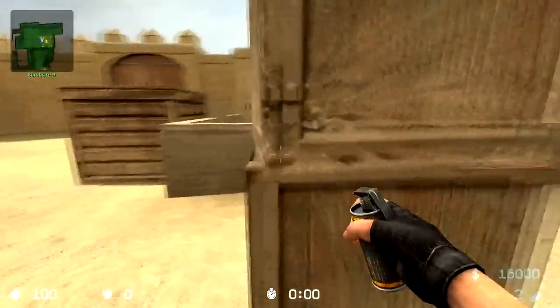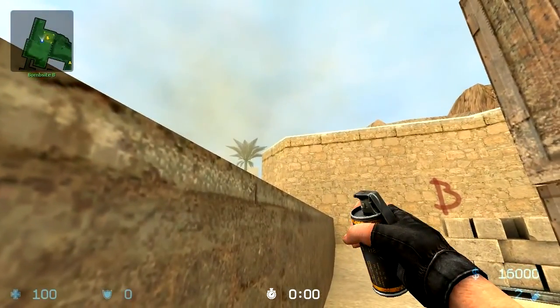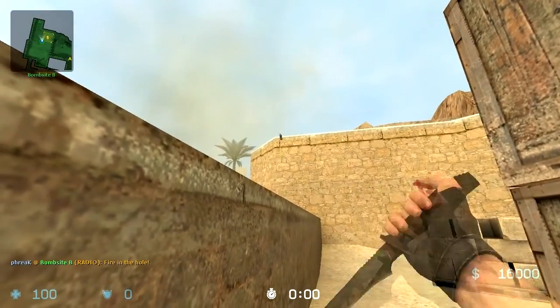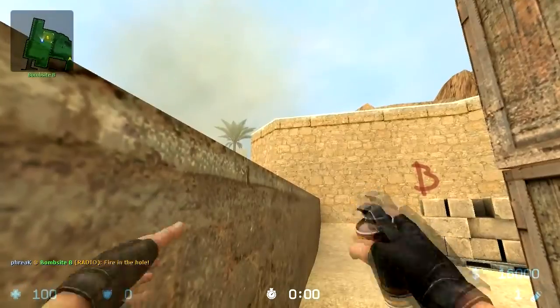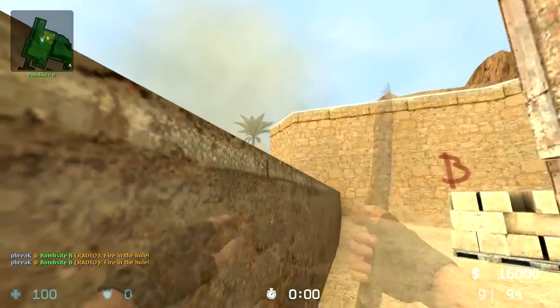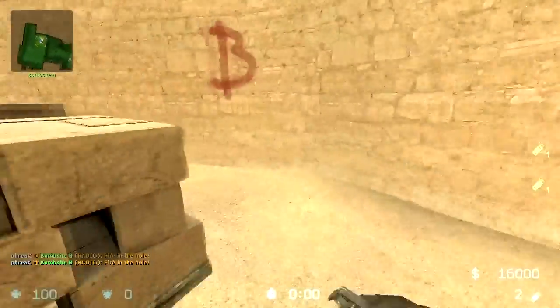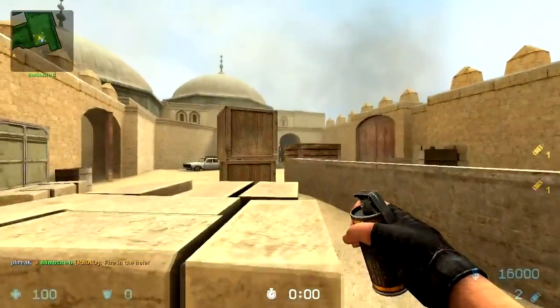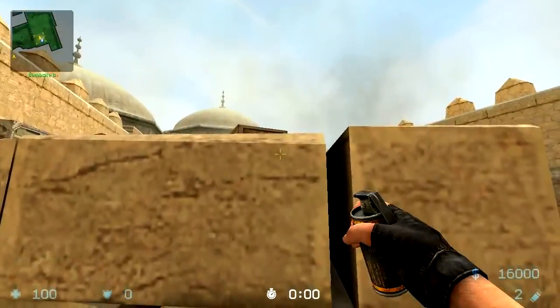Another good counter flash to throw is this. You bounce it off the wall like right there. There you go, like that. It doesn't blind you, but it'll blind the Ts coming into the site. And you can also hide behind this. If you duck behind this and look down, terrorists can't see you.